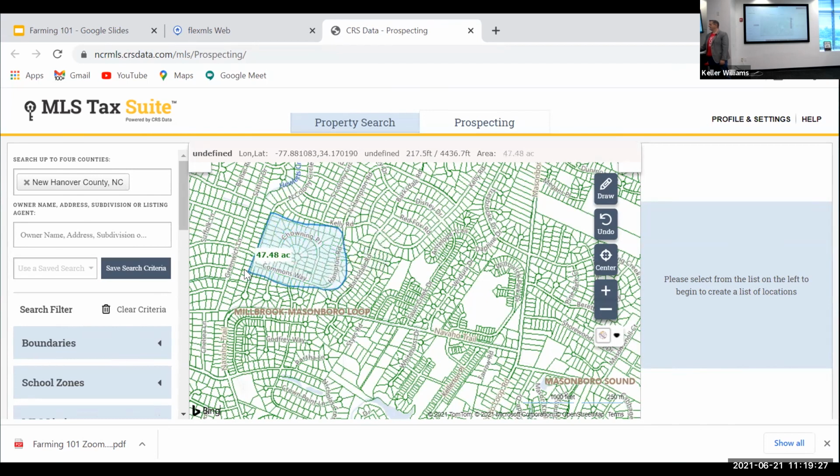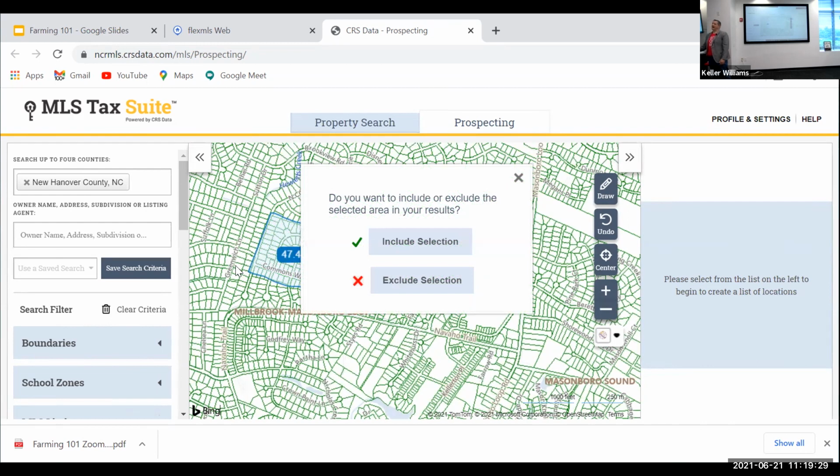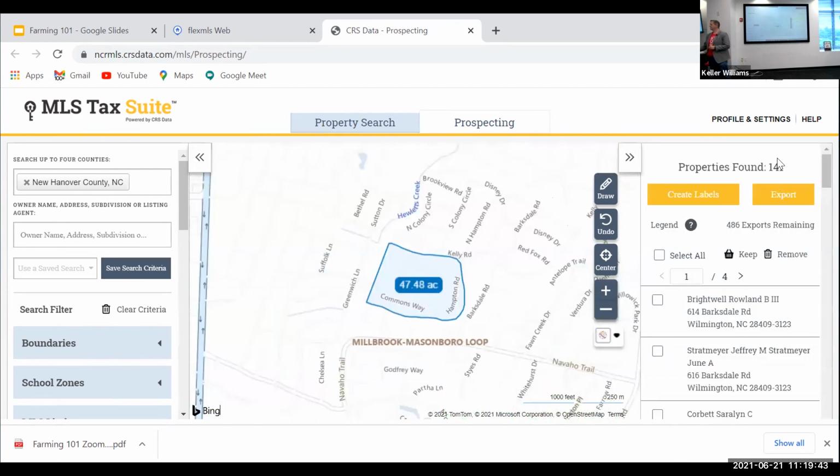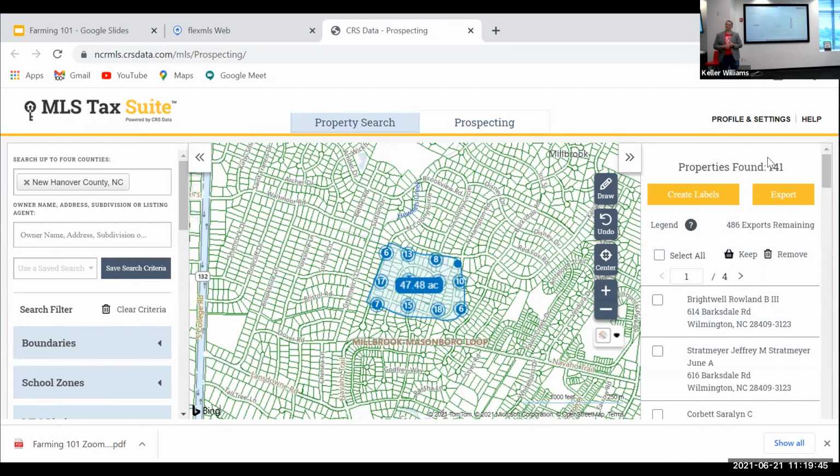Would you not do the full 1,000? It would just be pretty expensive. It would be very expensive again, and it'd be hard to manage. So as we talk about doing events and pop-bys, it's going to be really hard to manage a 1,000-person farm. So then you can choose that subdivision, and again, same kind of thing, 141.